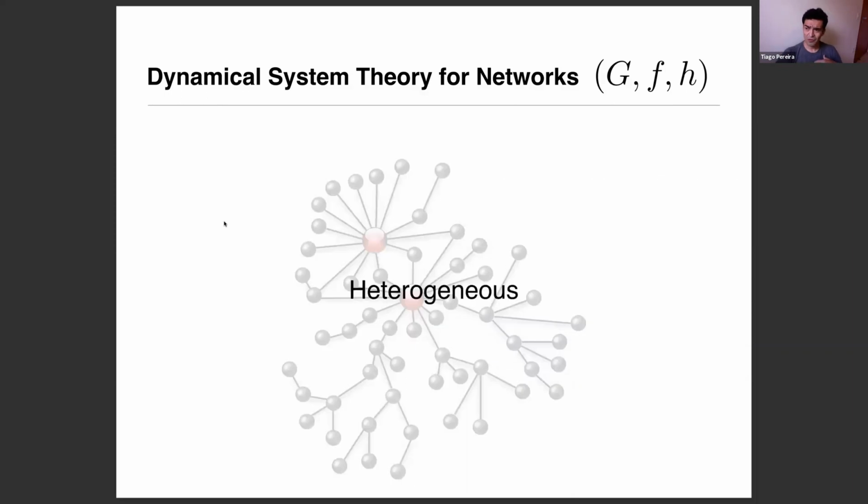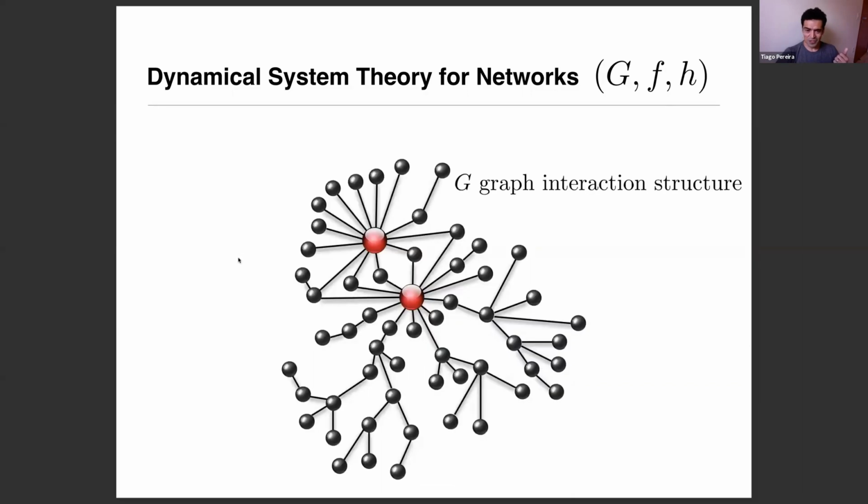What's very important for me, I want to consider heterogeneous graphs. And basically heterogeneous is precisely this picture you see here, where some of the nodes have only a few friends, only a few neighbors. And the red blobs have lots of connections. These red nodes are called hubs. And whenever you have a hub, we say this graph is heterogeneous. My definition is a bit sloppy now, but there are a few definitions of heterogeneity that I will not discuss.